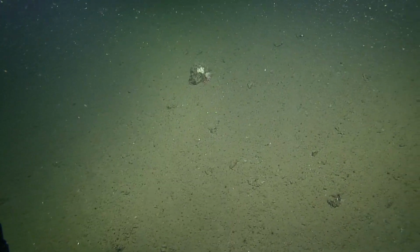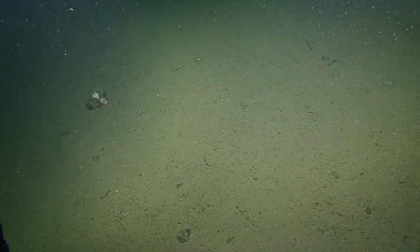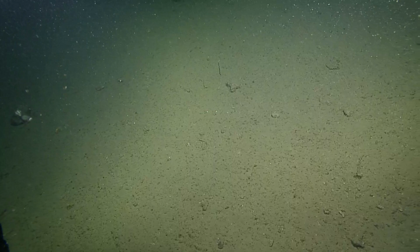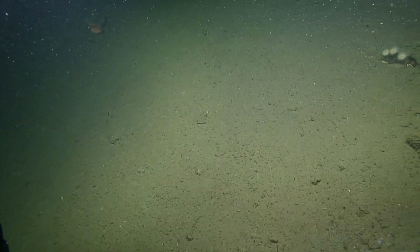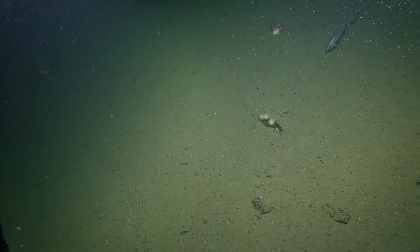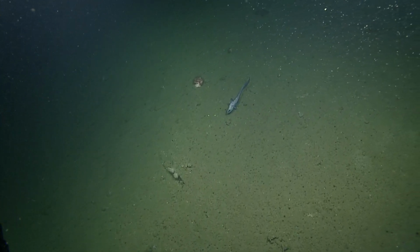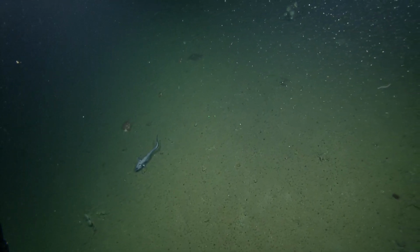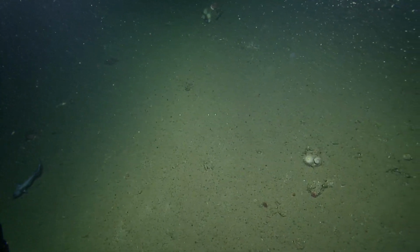What viewers at home can't see is in the background, even though we do a fair amount of this watching, ROV dives will often be frantically flipping through our various ID guides that we have spread out on the table in front of us. That's one thing I'm finding difficult doing this from shore, is I don't have access to some of those guides that we would have on the ship. Another grenadier. And Erica, who's a walking, talking fish ID guide, which she was on the last shift, has gone to catch some sleep before she'll rejoin later in the day.